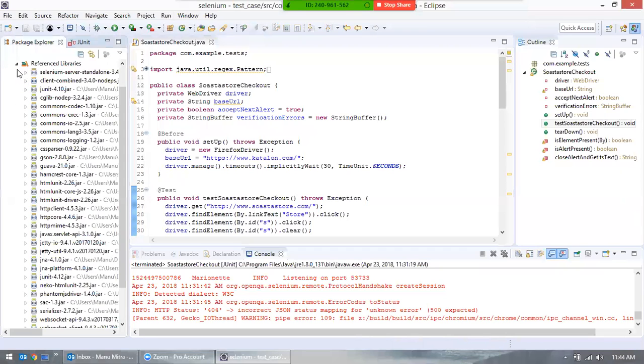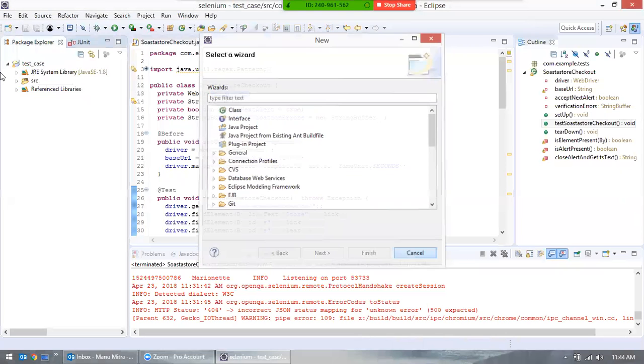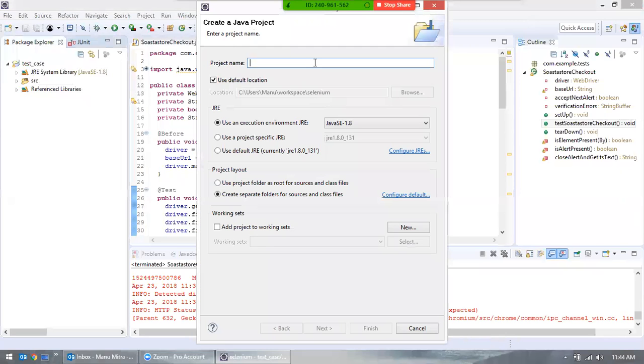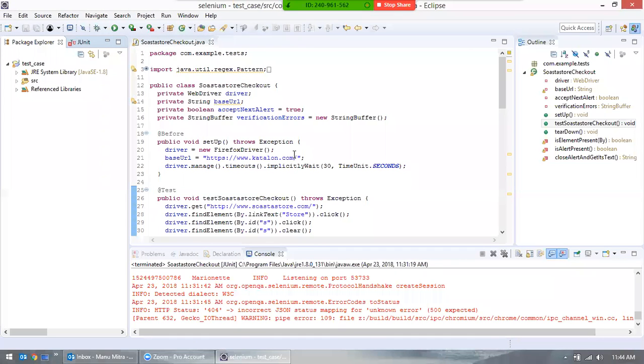Go to File, New, Java project, then go to Java, and you can start working right from here and try to see how you can import it. And you want to go to YouTube for sure, or search online, to see how to import these library files.